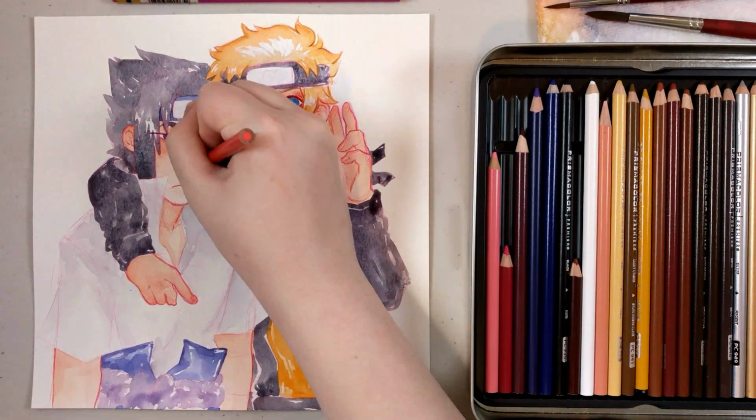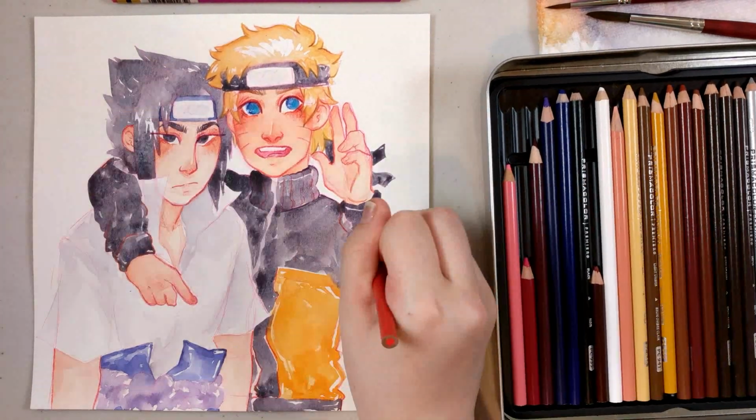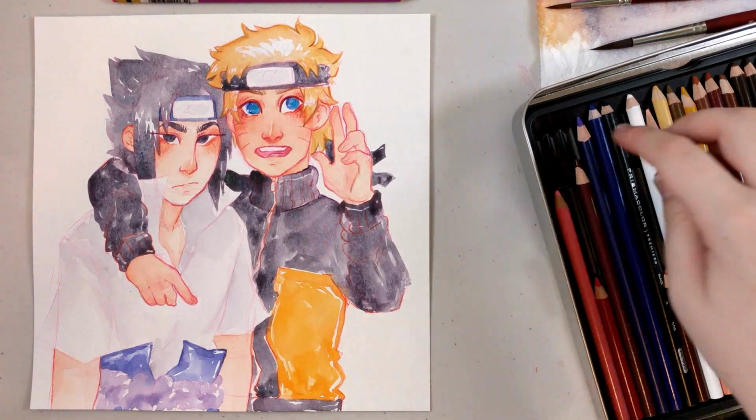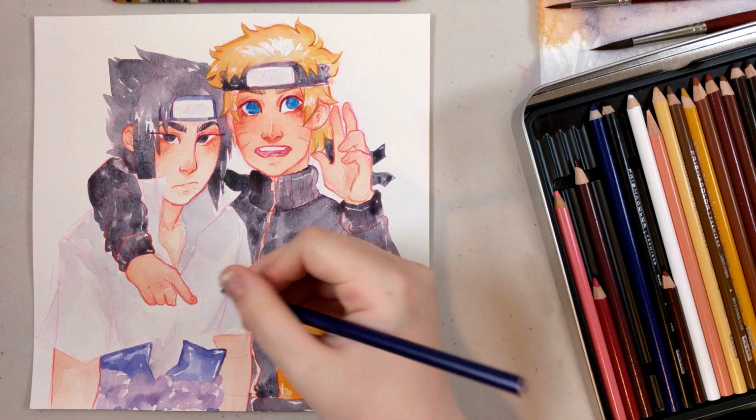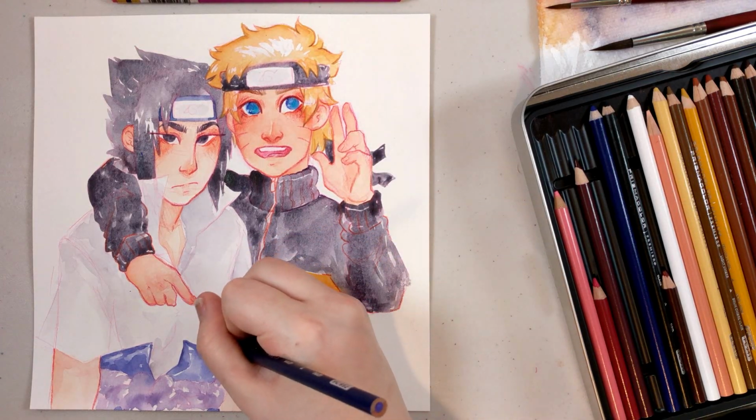Just the selection of colors I have and the way the palette physically looks, because it's a nice pretty rainbow for the top row, I just really like it. It makes me very inspired to keep painting with watercolors, and I really enjoy using this palette.